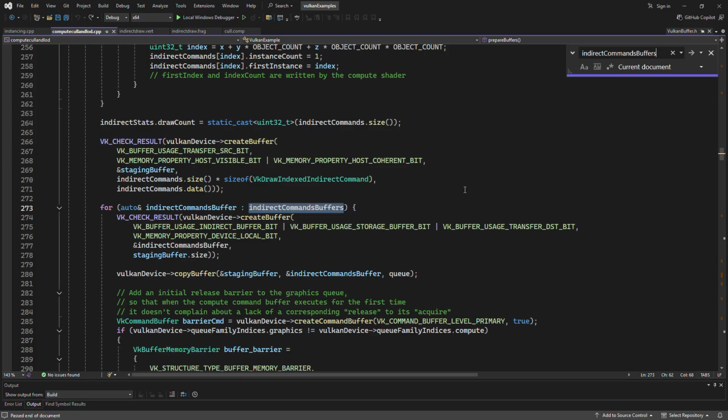So when we create the identical twin on the CPU, we make sure that the structure is the maximum size that it could possibly be, right? It's like you're building a warehouse, and there's this big balloon that could be really small or really big. If you're building a warehouse to contain this balloon, you need to know what is the maximum size the balloon can be when it's inflated, right?